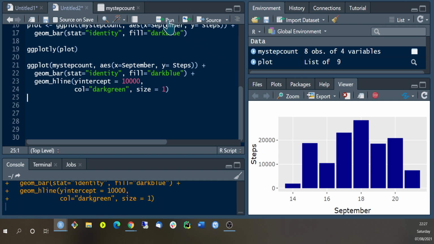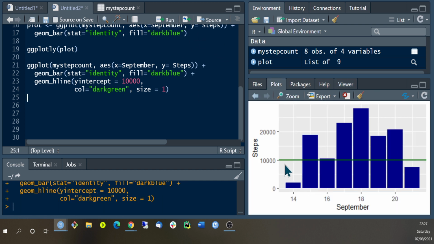Let me run this, and then you will have this line. So you see 10,000. Everything below this line, I was less active, sedentary, but on the other days I was more active. So that is a good indicator to quickly grasp your data.